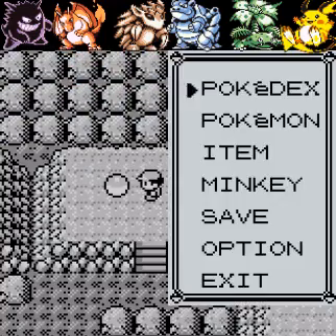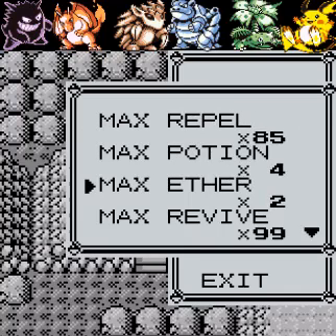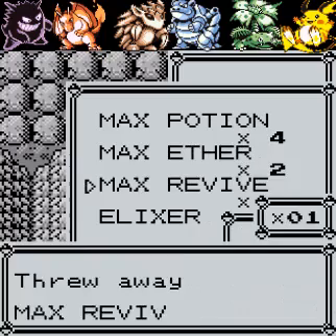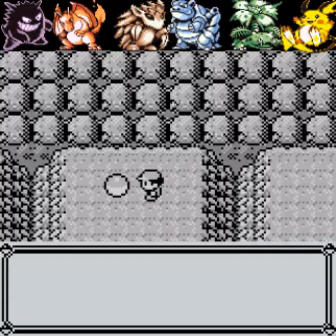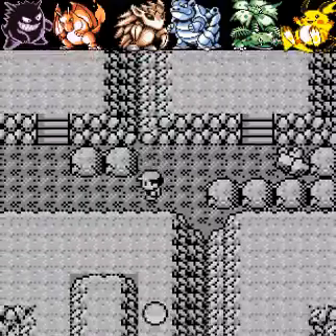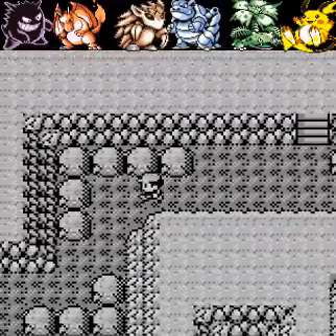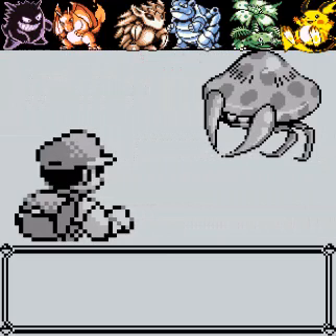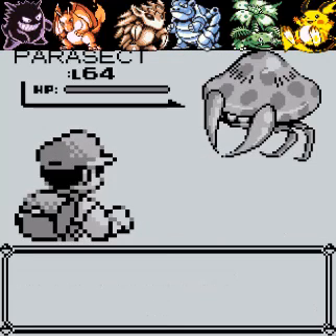No more room. There's a max for 5. What are you about? Oh, never mind. So if we throw one away, now we have space. That's the one we threw away. I do wonder where they get thrown away to. It's weird. Oh, it's the same Parasect.